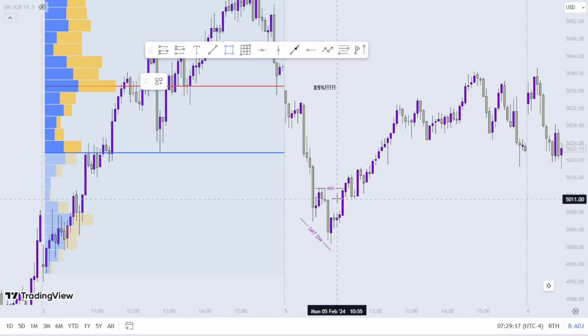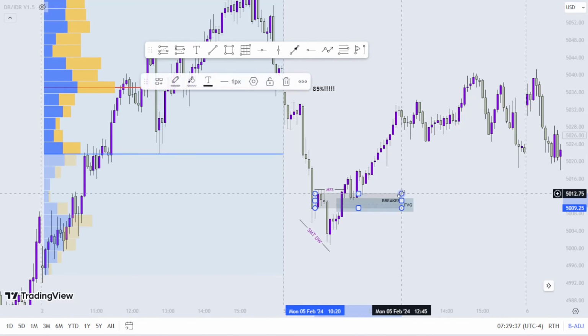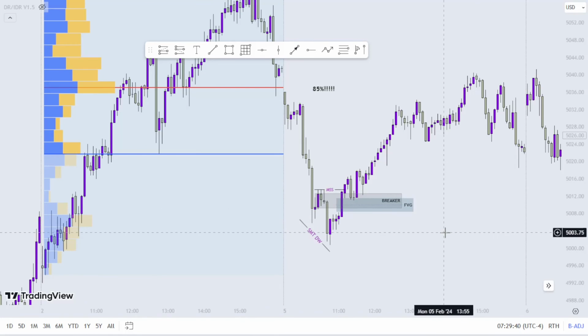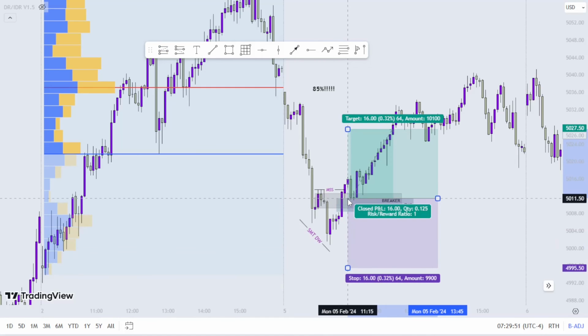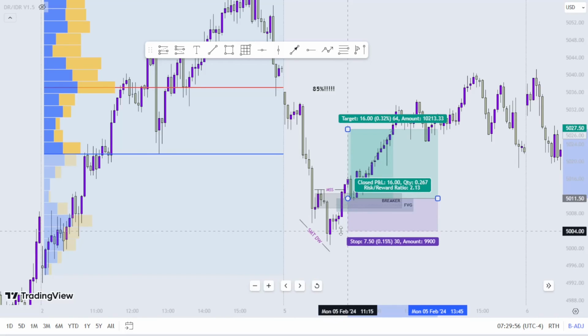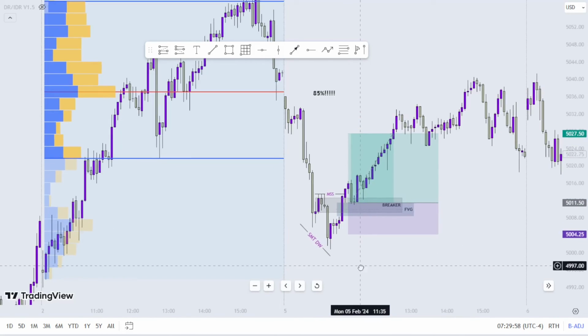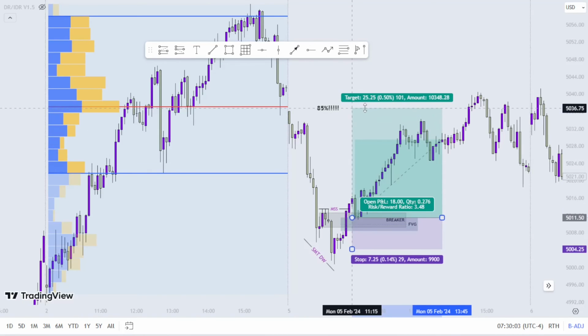Then we have a fair value gap here. So we had a market structure shift, we had a fair value gap, and lastly we had a breaker block. So this is the way I trade this. And when you trade this with multiple confluences, it can be extremely powerful. So as soon as that happened, I took my entry at the pullback to the fair value gap. I had my stop loss 2 candles below the fair value gap, just like I showed in my previous videos, and I had my take profit at the volume point of control.